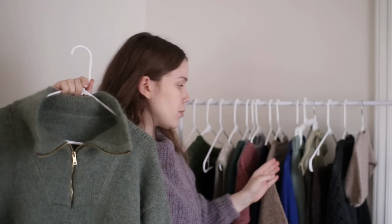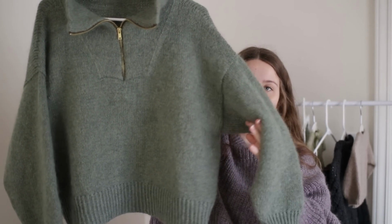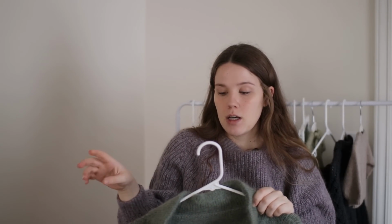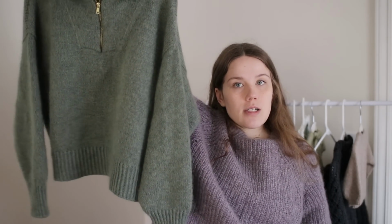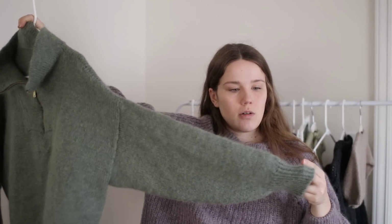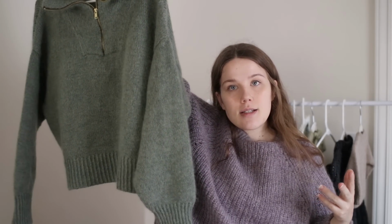This is from the same pattern book as the Frankie sweater, and I knit mine quite a bit longer than the pattern recommends, and I did not do any waist shaping, which the pattern also recommends. So mine definitely took more yarn than it called for, and I had to emergency buy some extra, but it worked out and I like it a lot. I did the sleeves a little more tapered too, I think, than the pattern calls for. But other than that, it's a pattern and I really like it.